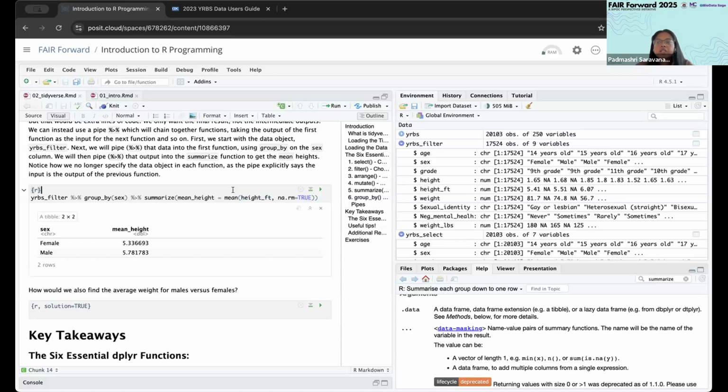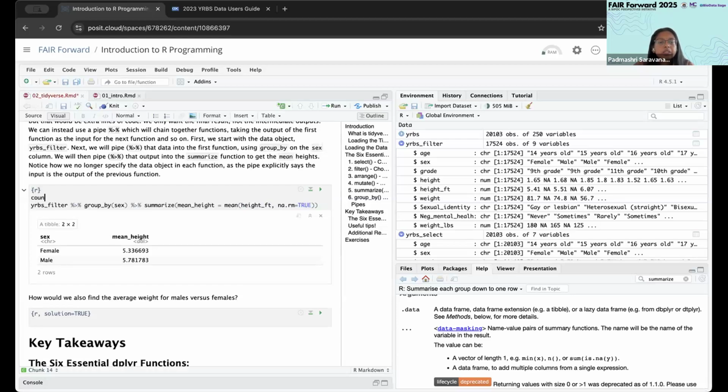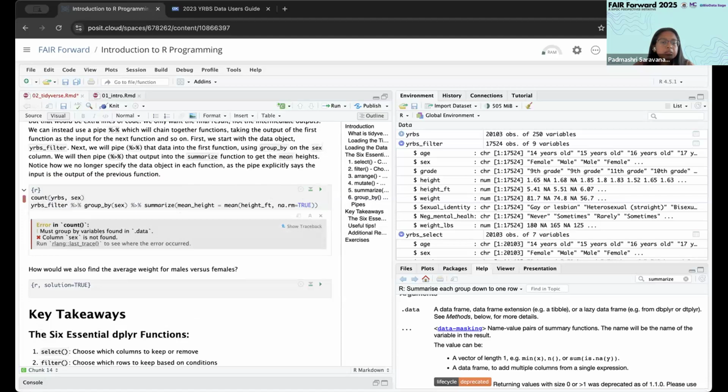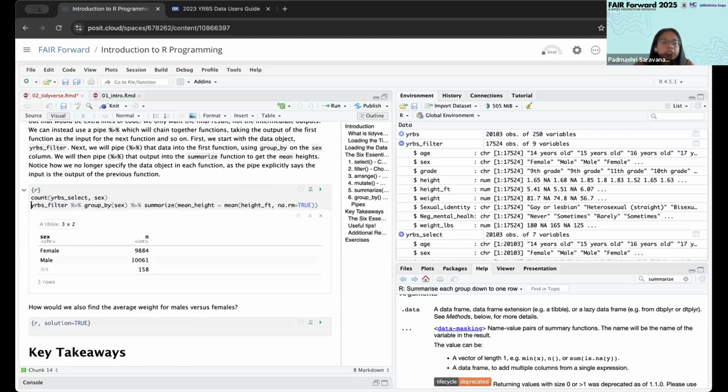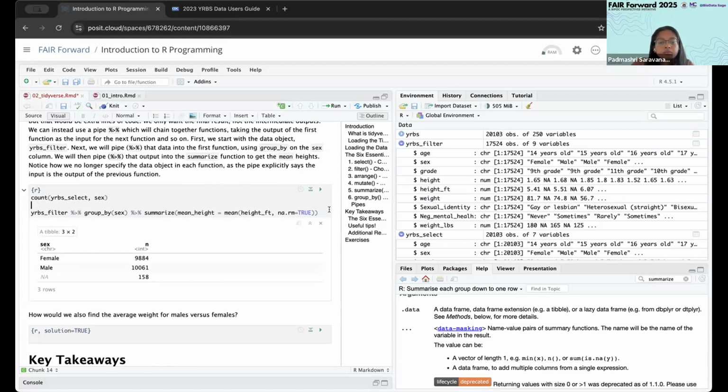So earlier in the exercise, at the very beginning of the class and top of the notebook, we put in the count function and looked at whether there was missingness in the dataset at all. And we first saw that there were about 158 rows that had missing data. So that's one way to check if you have missingness in your dataset.